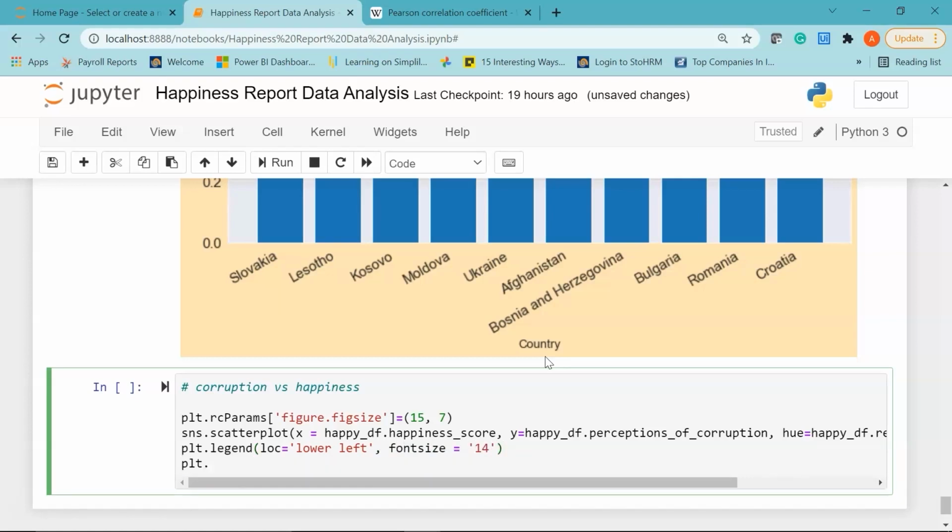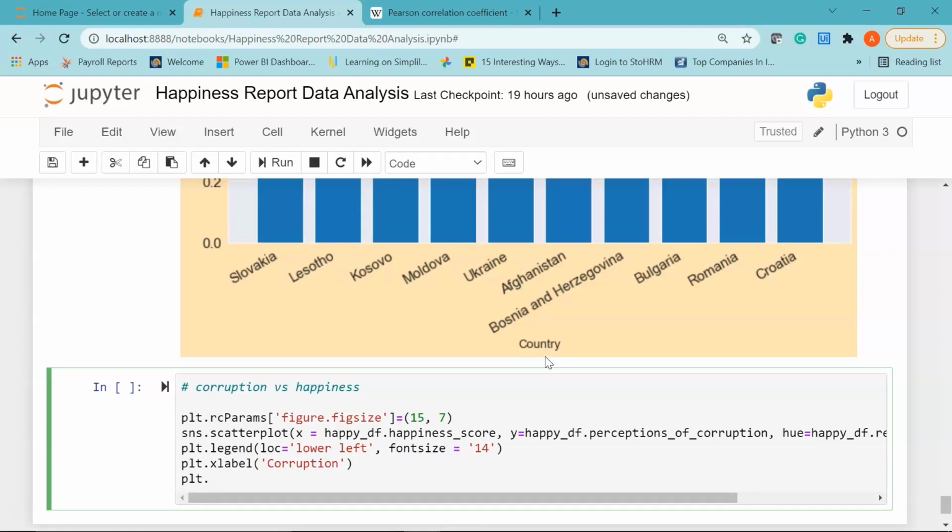After that, I'll just say plt dot xlabel as corruption and plt dot ylabel as happiness score.